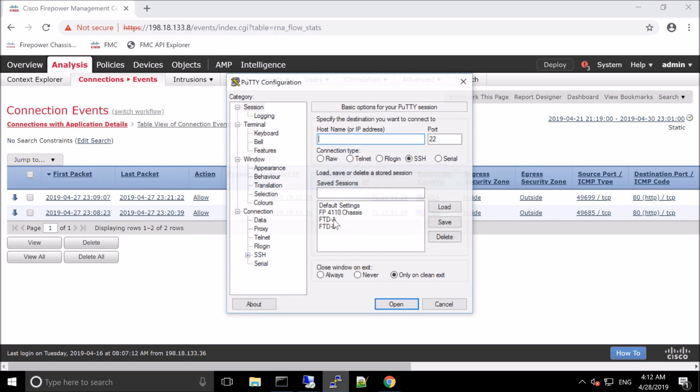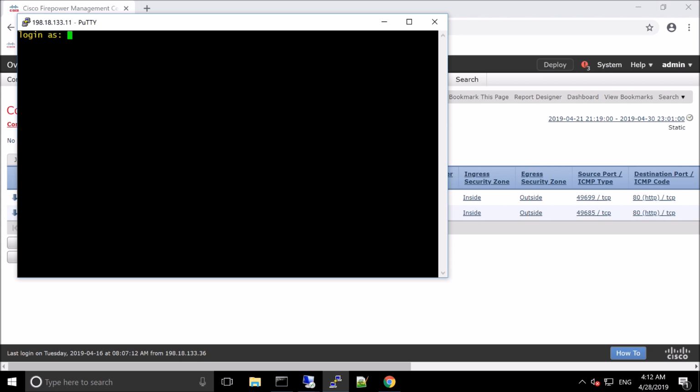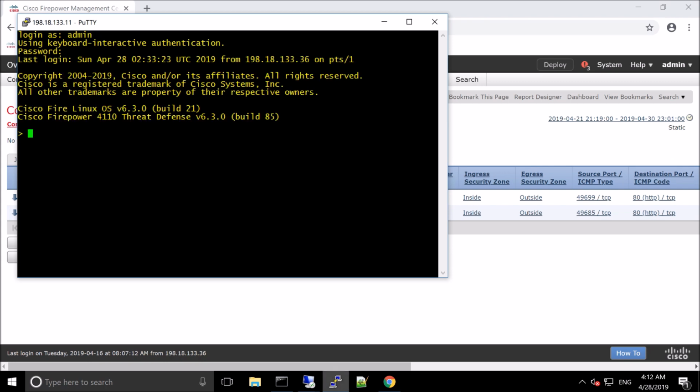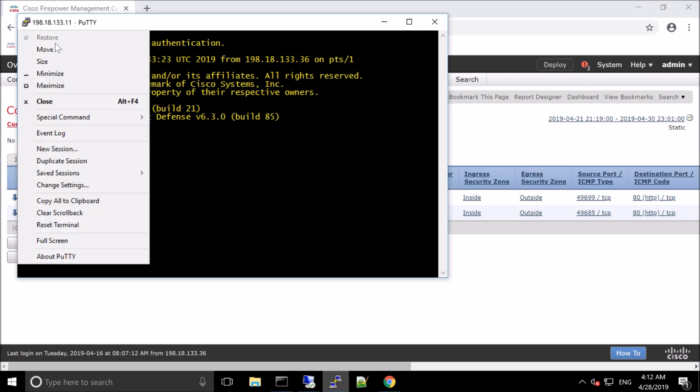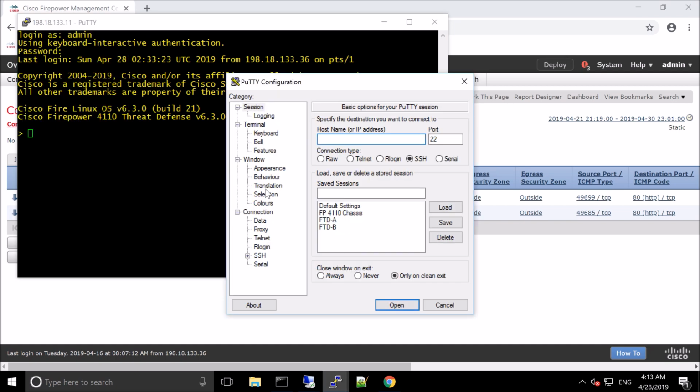Now let's do the SSH into the box. All right, so we've logged in. We'll do the same on the other side. So that's A. We'll also want to open up an SSH connection to instance B.